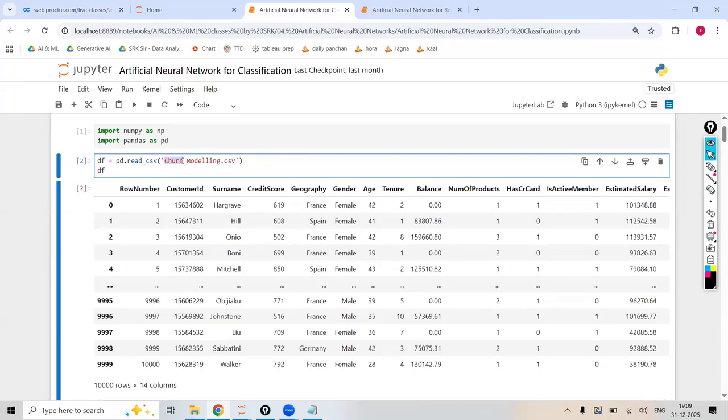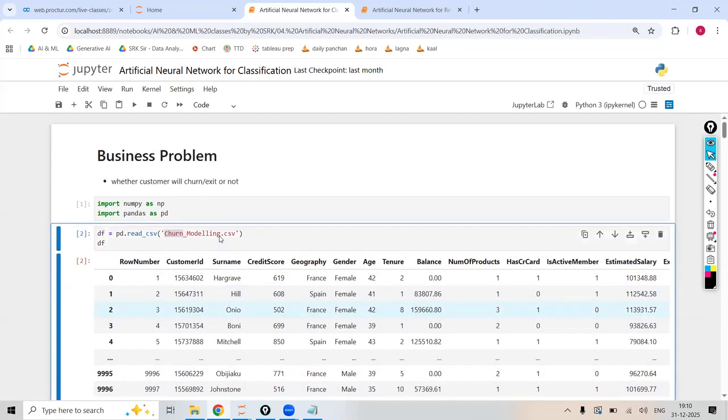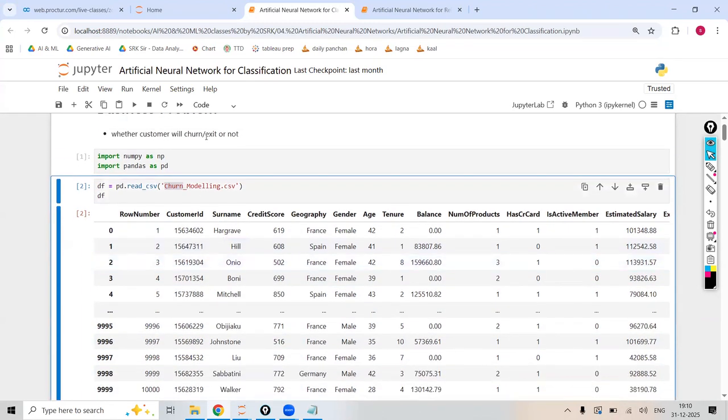Even inside companies, we see whether people will exit the company or not. HRs will observe this, right? Now, here we have different column names. But coming to this example, whether the customer will exit the bank or not. This is basically from a bank. The data set we have is banking data. Whether the customer will exit the bank or not.